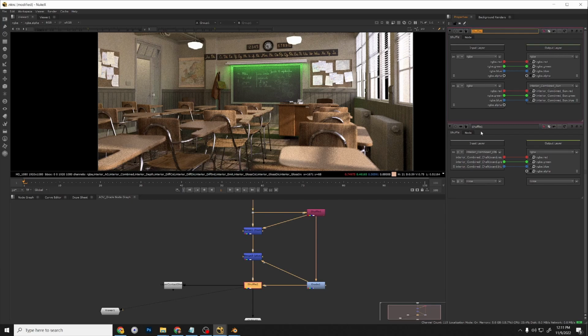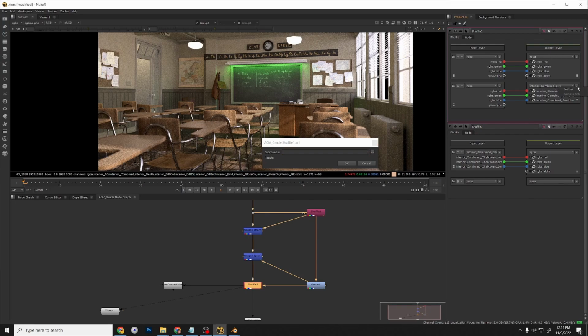So if we go to shuffle 1 and click this little menu item here, it'll be set link. It's going to tell you what the name of this knob is, and it's AOV grade shuffle 1.in1. So whatever I choose there, I want to appear here.